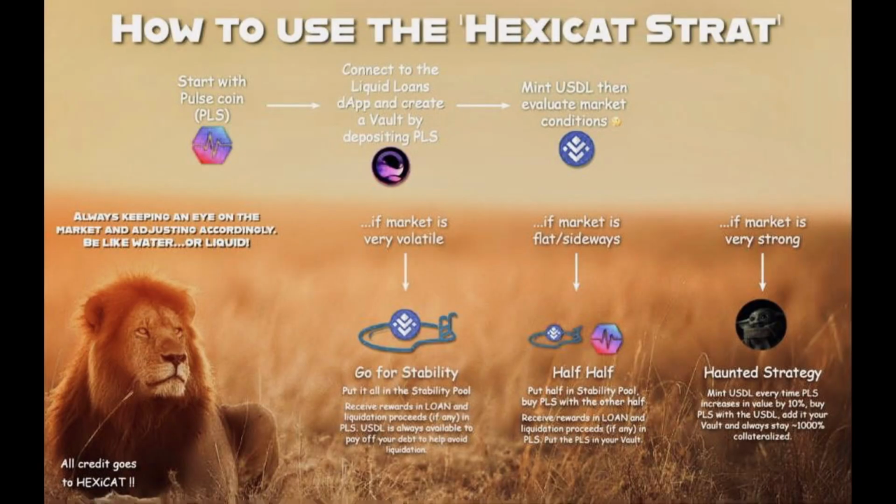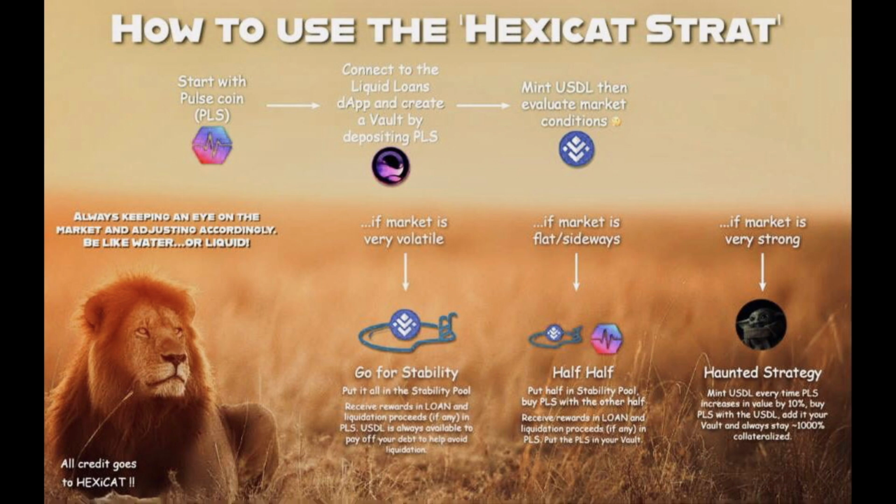Now, let's say that you reevaluate the market again, right? Step number 3, you look at step number 3. If the market is going sideways, let's say it doesn't improve more than 10% or decrease more than 10% in the span of a month, right? That's what I'm guessing. That's the dynamics that I'm using. Let's say it doesn't improve or decrease by more than 10% in the past month. What they want you to do is do a half and half strategy, right? This is if it goes sideways like this.